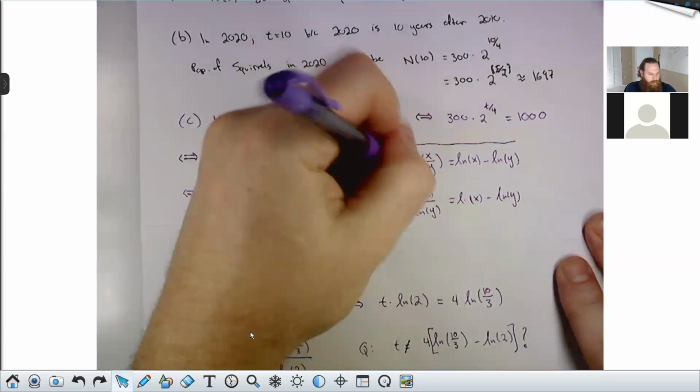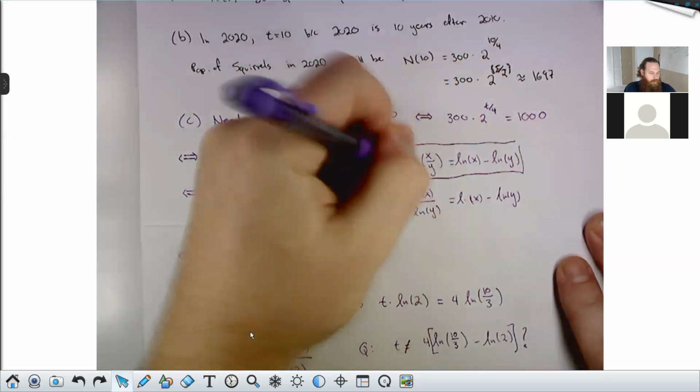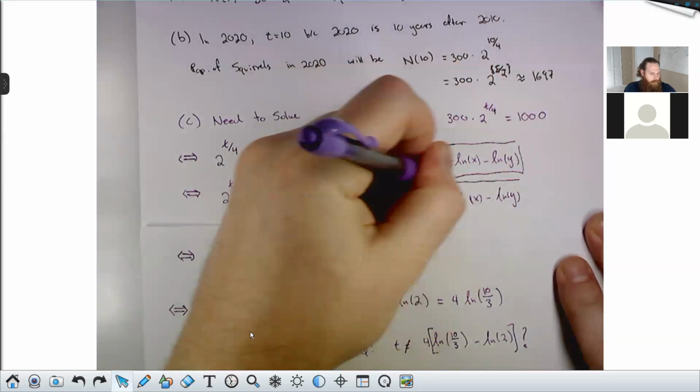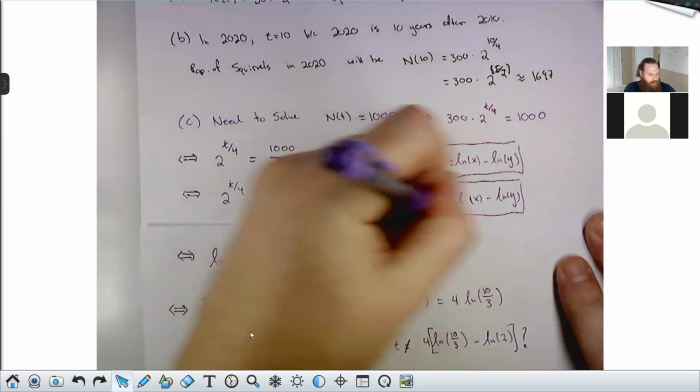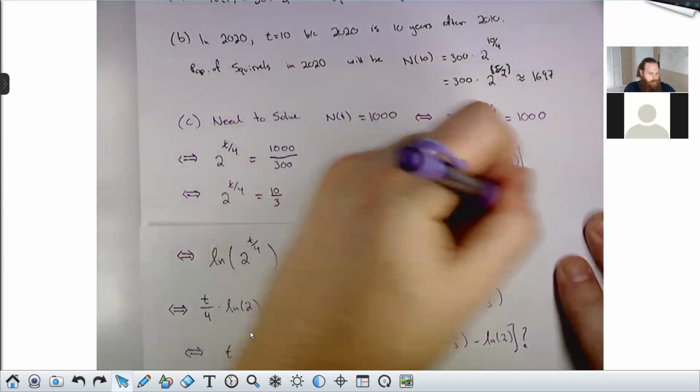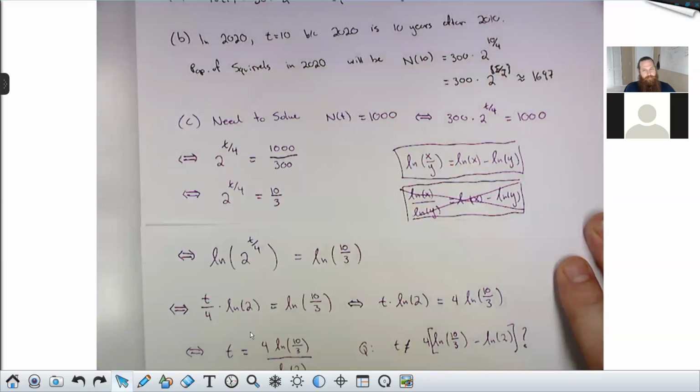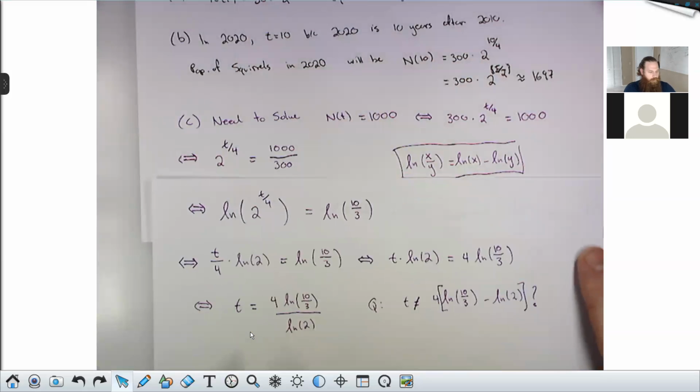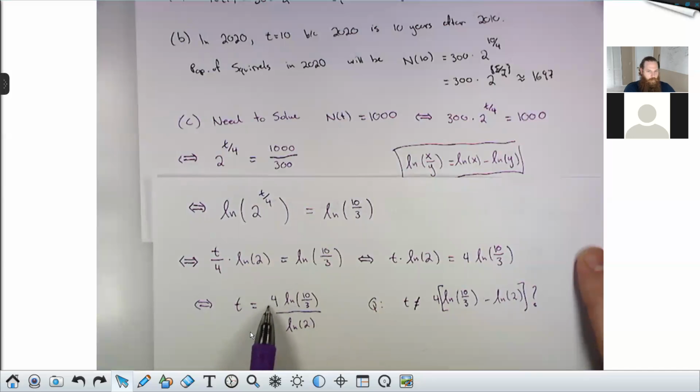This one is good. This one is correct. This one is very much not good. Yeah, the division has to be going on inside. If I wanted to, I could expand this guy as ln10 minus ln3, as long as I remember to give the 4 to both. But this log divided by this log, there's nothing we can do there.